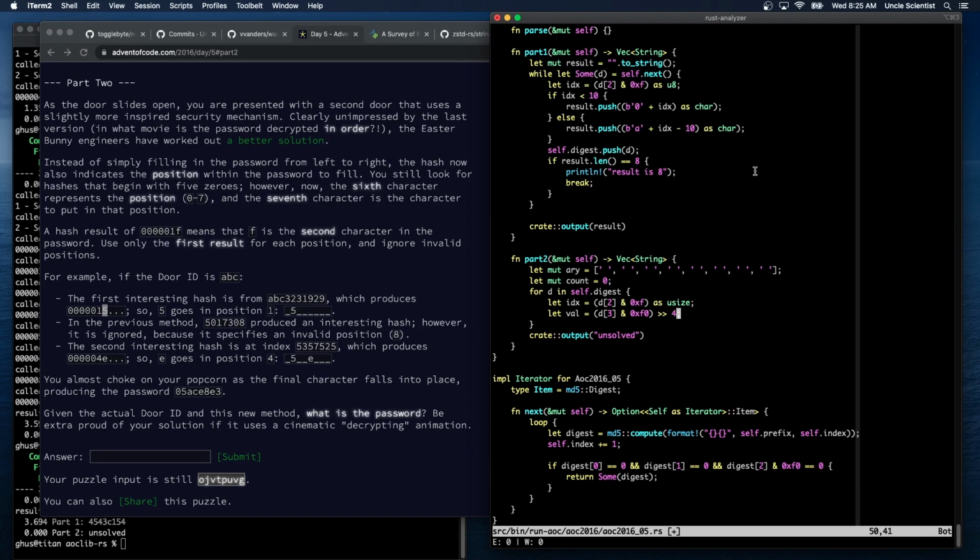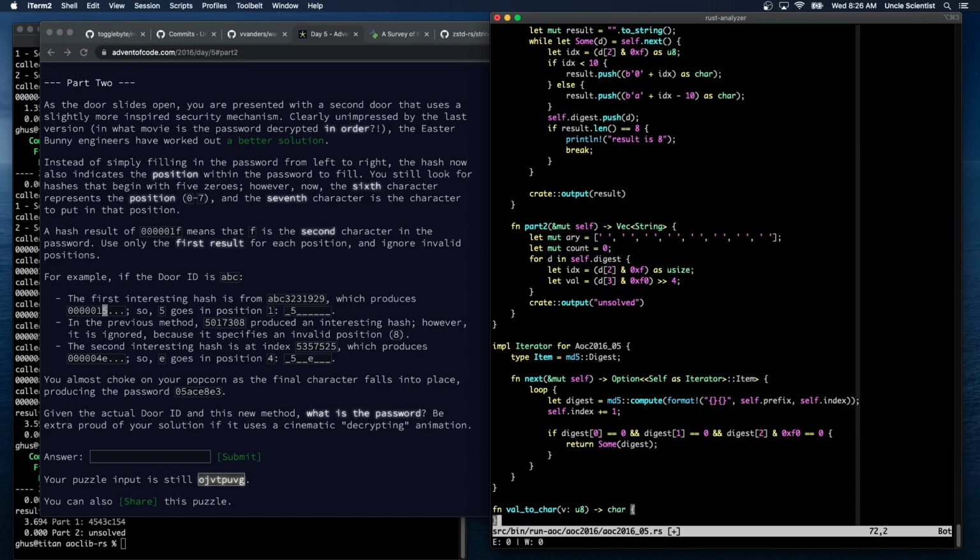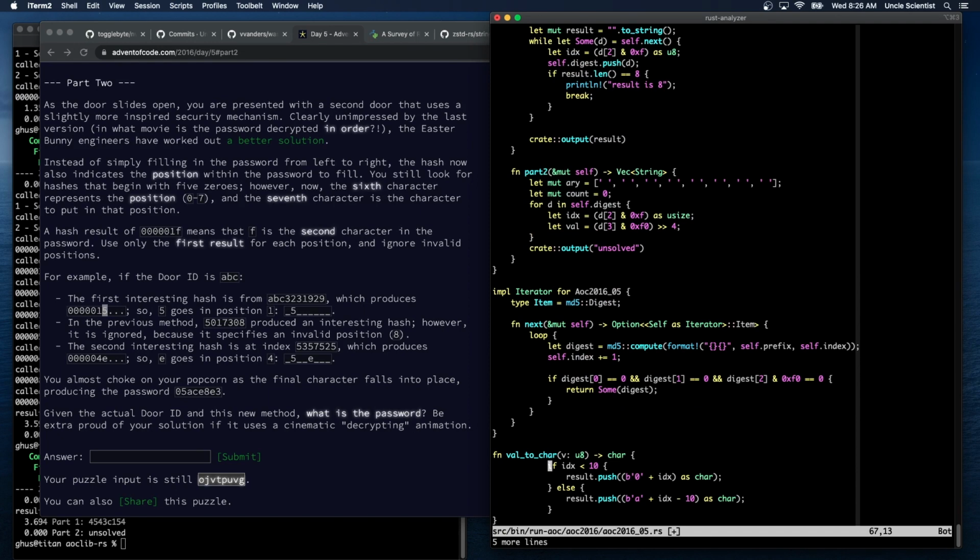And we use this same logic here. So maybe we can create a 2char function, val 2char of v, which is going to be a u8, and returns a char. And we just take this, instead of index, we'll just use v.